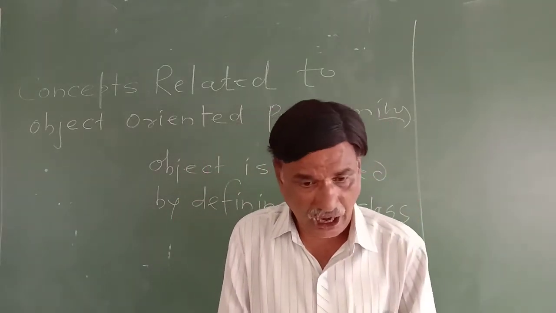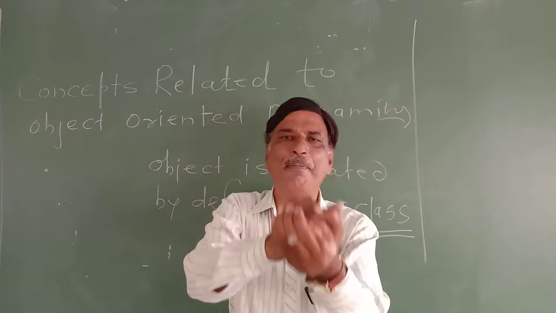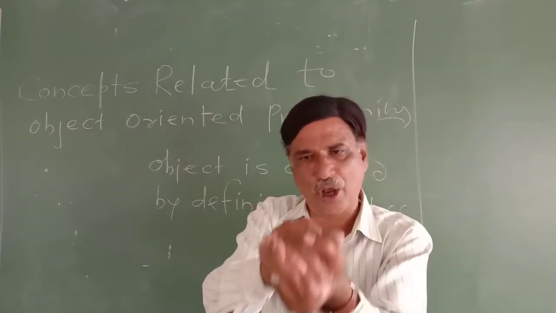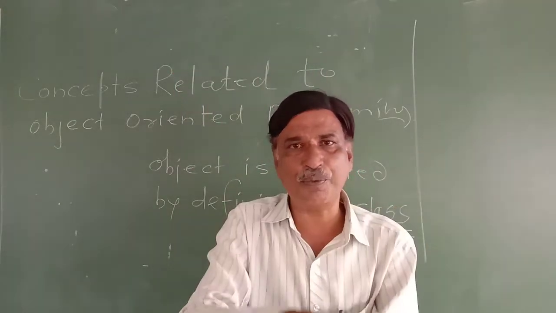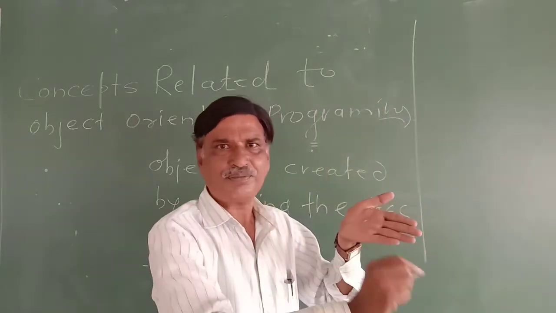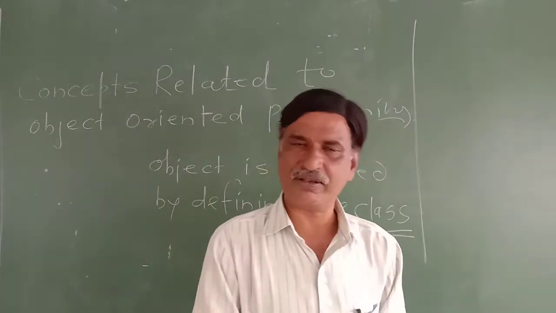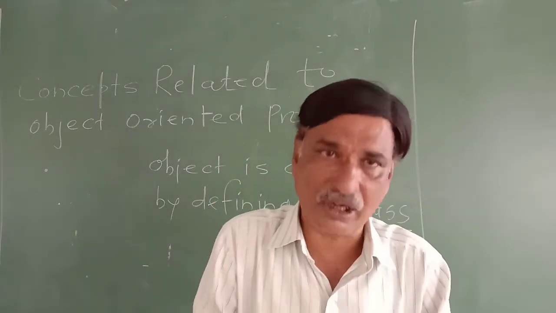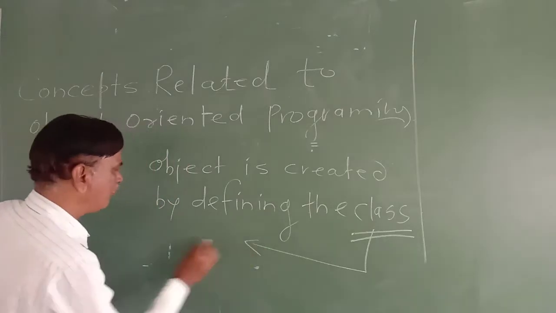So object is a binding of only data and function. Two ingredients are collected and bound. As we have seen in object A, we have collected x, we have collected one function f1, we have bound them, and we have named that object A. Then we have created another object, data y, function f2, bound them, and named it object B. But how to specify it? That we want an object, there will be data whose name will be x, there will be one function whose name is f1, and what the function f1 will do, that also we have to specify. Thus, what is class?